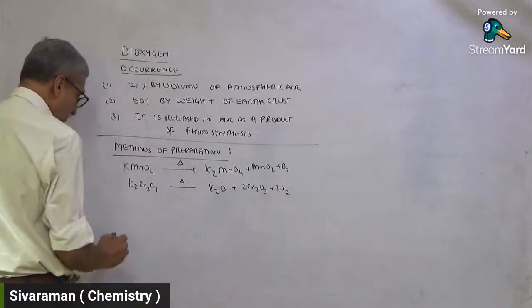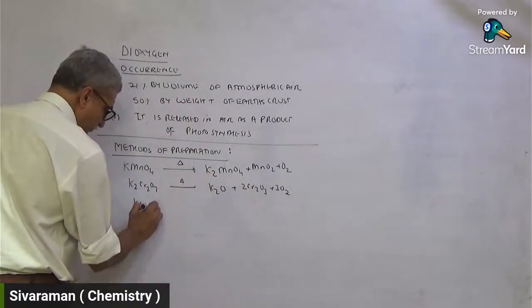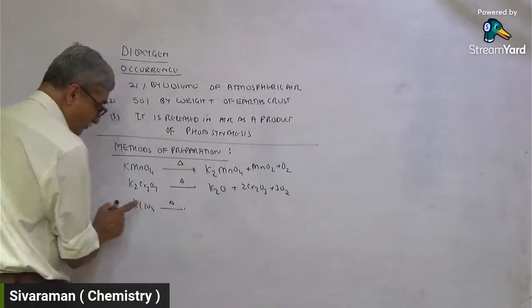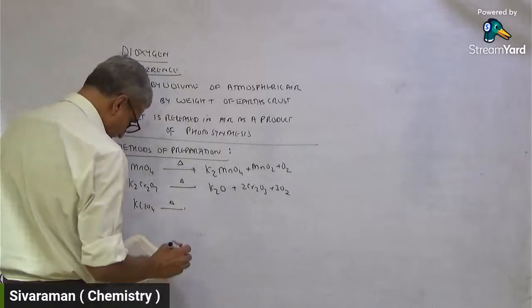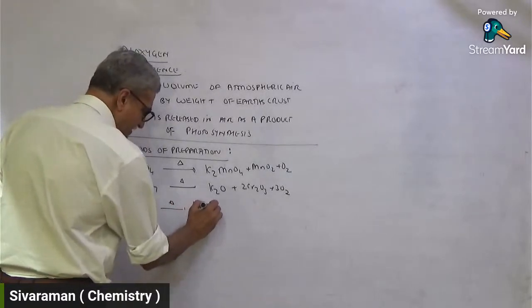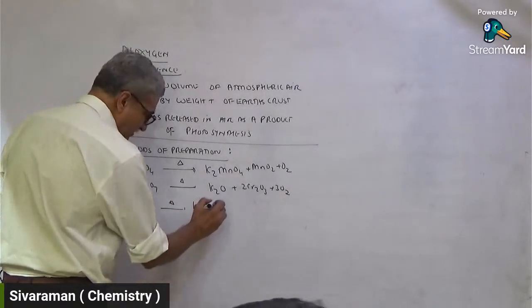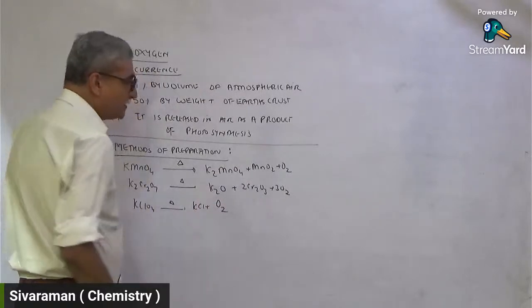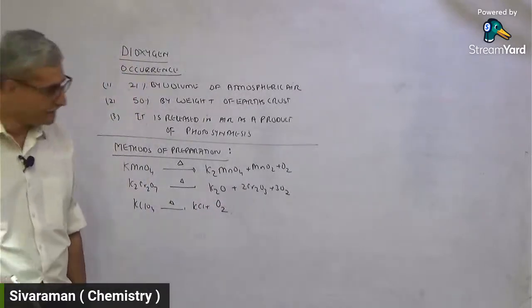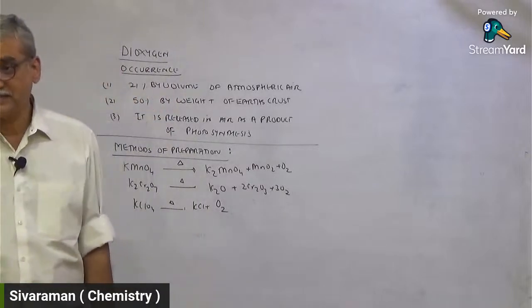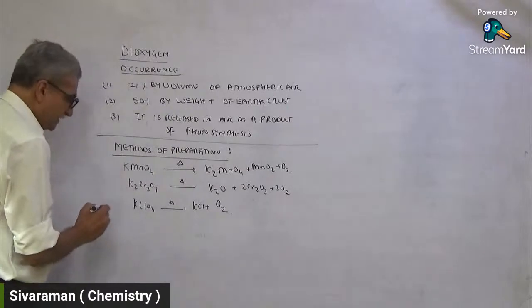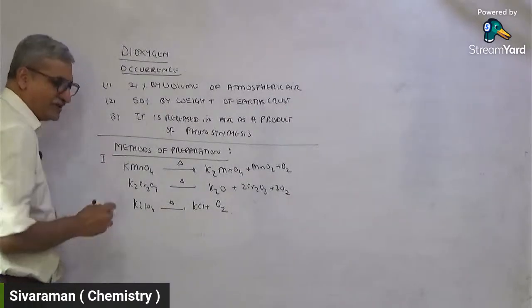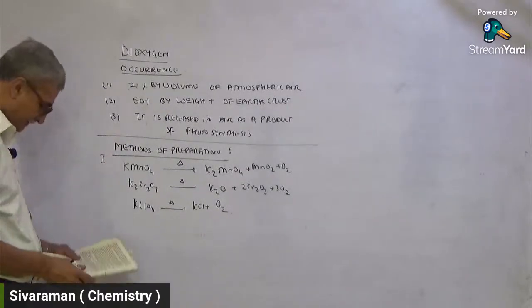Okay. You have potassium chlorate, KClO3, simply heated. This is more preferred. Compared to these two, this is more preferred. They are always looking for potassium chlorate. So that forms KCl plus what? Plus oxygen. So this is one method. Is this clear? I'll come to an interesting method and discuss a thermodynamic property. Now, the other method is, so this is the first type of method. Just general salts you heat.